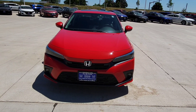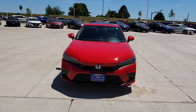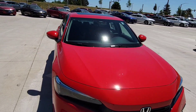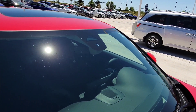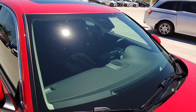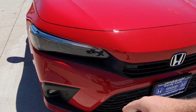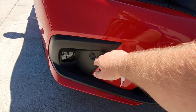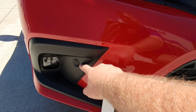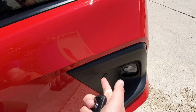All of your Honda Sensing features come standard — lane keeping assist, adaptive cruise control, forward collision mitigation braking, and road departure. We also have traffic jam assist. A cool thing about this 11th-gen is the sensing features have improved. There's a camera up here that controls a lot of your Honda Sensing features, and it's wider. They also got rid of the big radar sensor. You've got parking sensors here that double as sensors for your adaptive cruise control, located at multiple points on the front bumper.